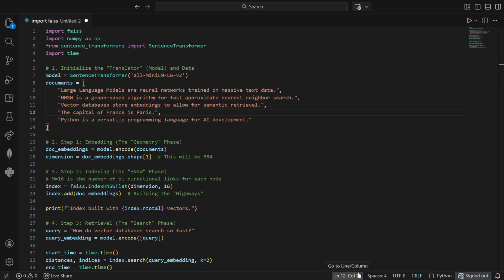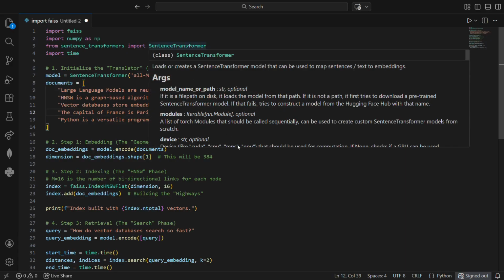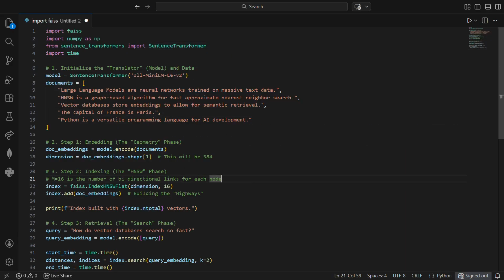Enough theory. Let's look at the engine room. To implement this, we use FAISS, Facebook AI Similarity Search, the industry standard for geometric retrieval. First, we initialize our translator. We're using the sentence transformer model to turn our text into vectors. We have a list of documents here, from LLMs to the capital of France.